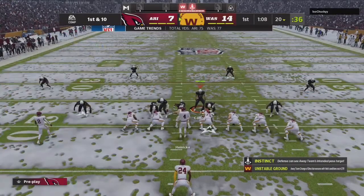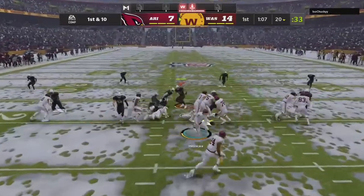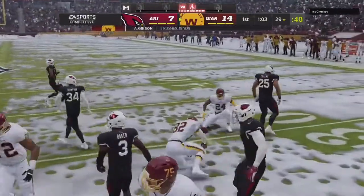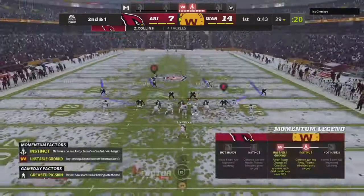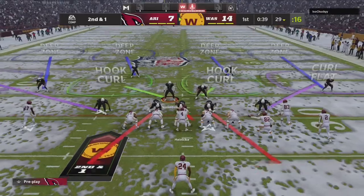Out there set and ready for this next drive, the Washington offense. And for them, a touchdown their last go-around. Obviously, they'll be hoping to do that again. And when you start plotting for this drive, you don't go away from what you did before because that worked, but you have to be prepared for wrinkles and counters because you know they'll make some adjustments.